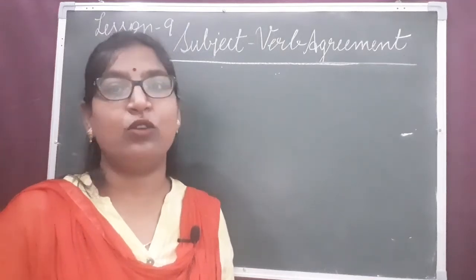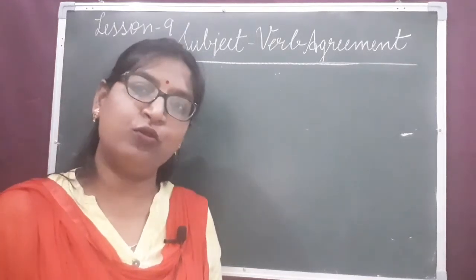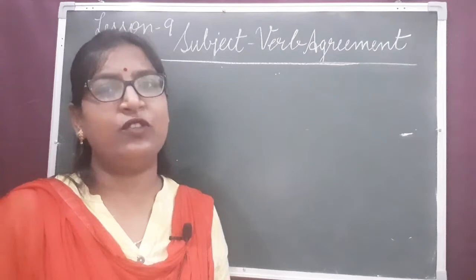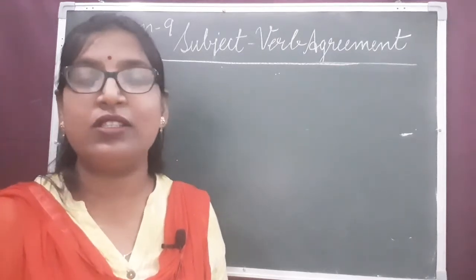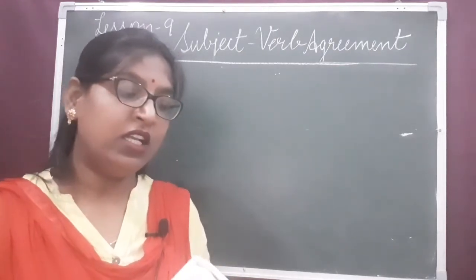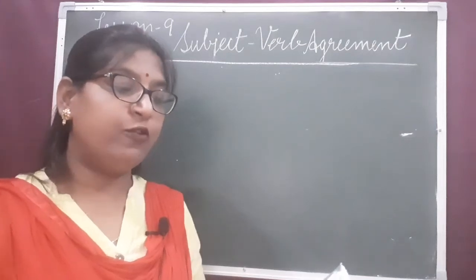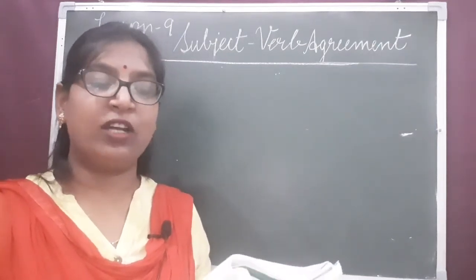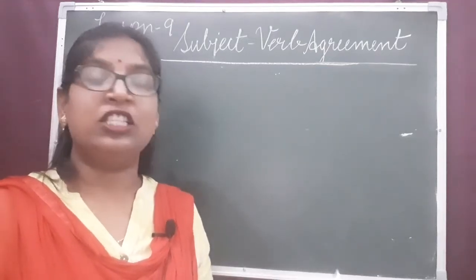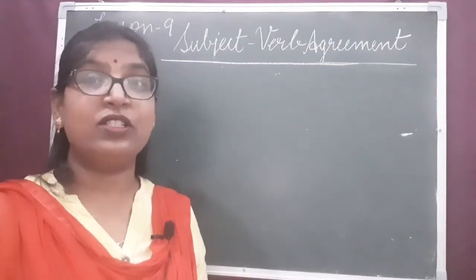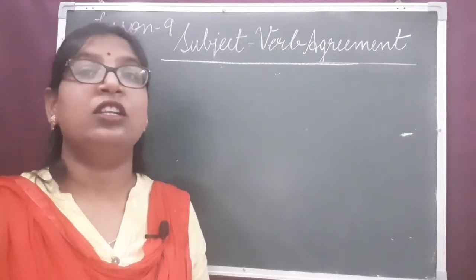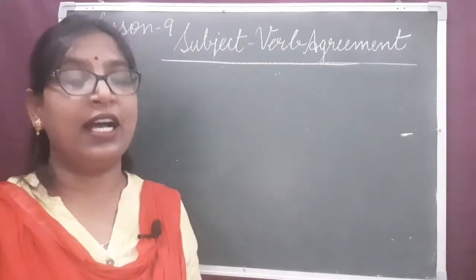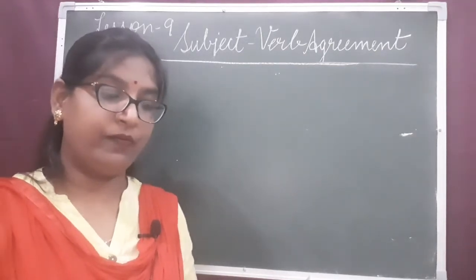If the subject is singular, we use is. If the subject is plural, we use are. And if the subject is I, we always use am. Next point is, the form of the verb also needs to be modified according to the person of the subject. According to the person, we should use the verb according to the number and person.